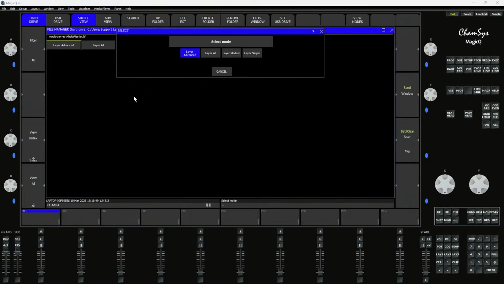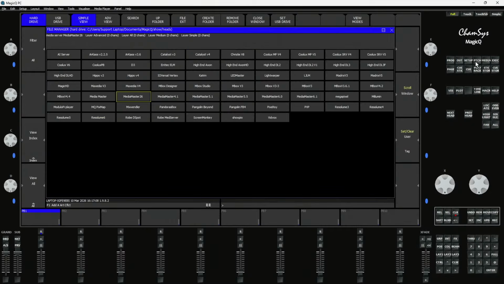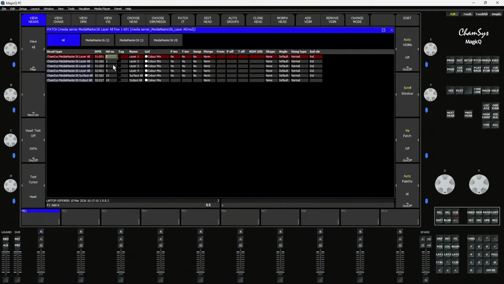We have all of the default heads here. Now, if you were here in the first session, we talked about in MediaMaster latest software, actually, you can just choose the attributes you want. You can create a GDTF file. You can export that and drop it in, but of course we try and make it easy for you. We don't want you having to sit there and map DMX attributes, so you can just come in here, pick your mode, so okay, maybe we're in layer all or advanced or whatever, grab it, and then you just go and patch it, and it'll patch in your layers and outputs for you.